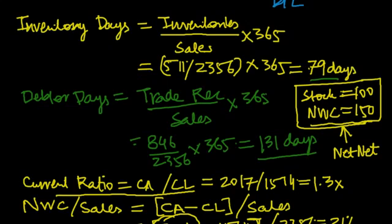So this brings me to the close of today's discussion on analyzing the asset side of a balance sheet. Now there's a joke I heard long time back about balance sheets. It says there are two sides of the balance sheet, the left side, which is liabilities, and the right side, which is assets. On the left side, nothing is right, and on the right side, nothing is left. Many companies you will analyze will prove this joke as true.